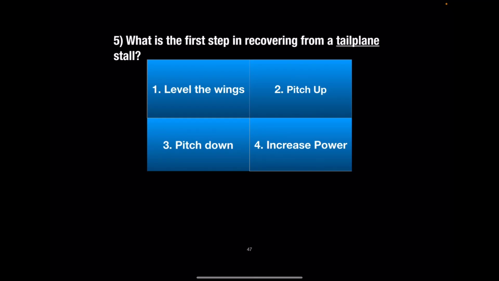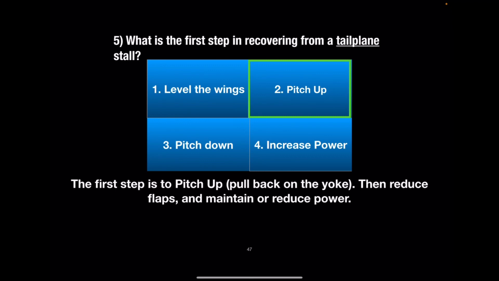Okay, question 5. What is the first step in recovering from a tailplane stall? I'm going to give you 15 seconds. 5, 4, 3, 2, 1. Pitch up. The first step is to pitch up, and actually a better description would be to pull back on the yoke. Then reduce the flaps and maintain a reduced power.